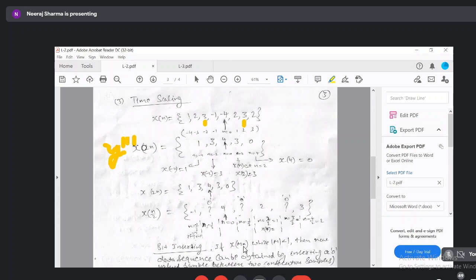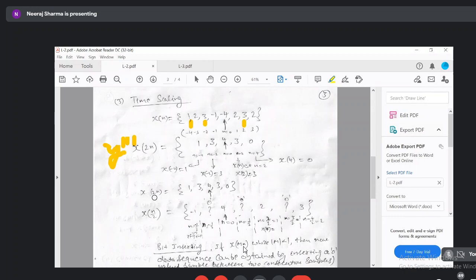Now let us substitute n is equal to minus 2 for the yn sequence. So this will be y minus 2 equal to x2 into minus 2, that is x minus 4. So x minus 4 having a magnitude is equal to plus 1. So we have substituted plus 1 here. So this will be the new data sequence, right?